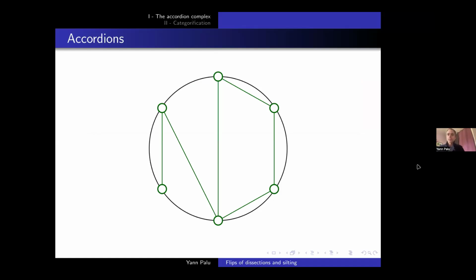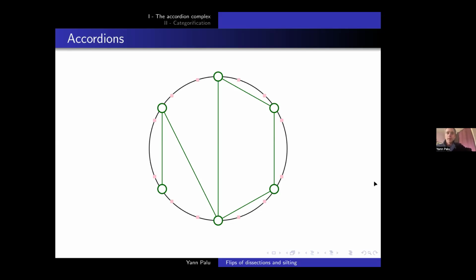So the setting we're starting with is a convex polygon with a fixed dissection in it, a collection of diagonals that do not cross. And we're going to look at other diagonals in that polygon that will link some vertices, the small pink squares. They will be called blossoms. There's one blossom at each side of the vertex of the dissection.